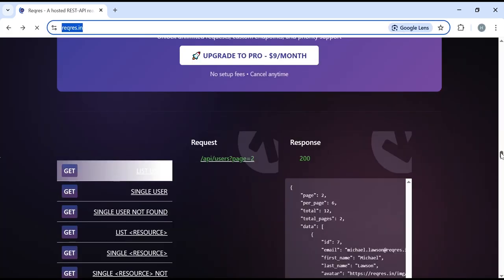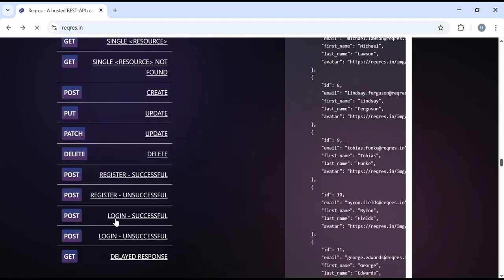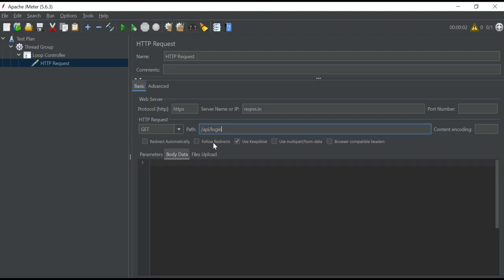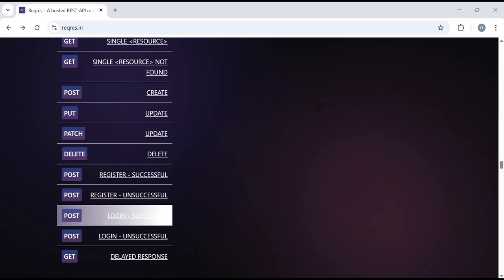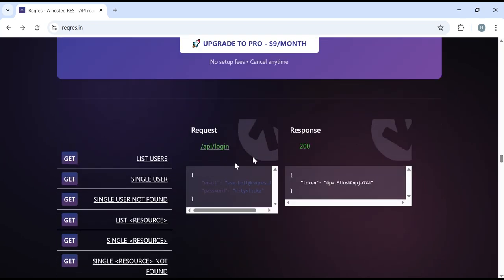This is a post API, so here select method post. In this API, we need to enter email and password in the body section. So scroll down, and here you can view email and password.